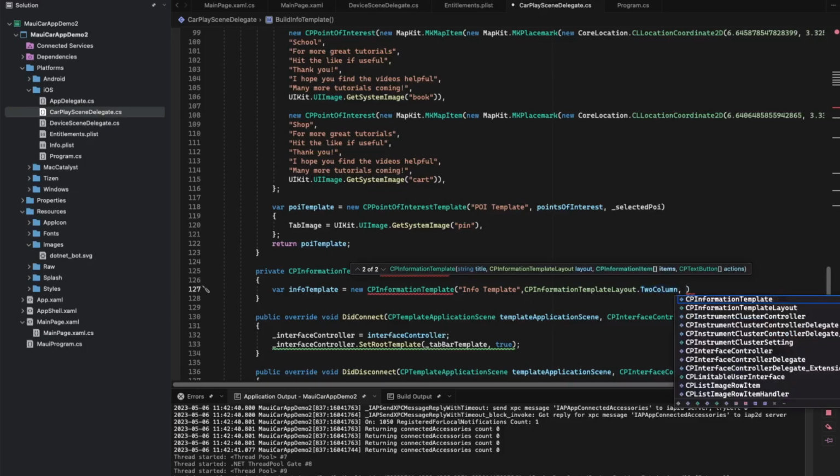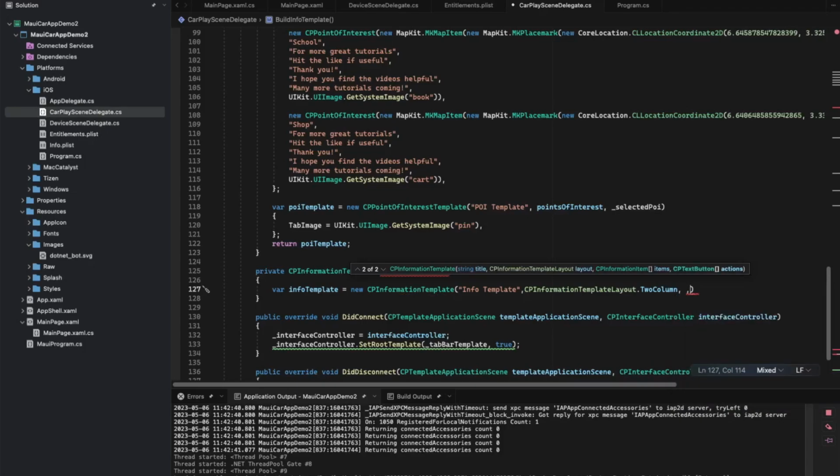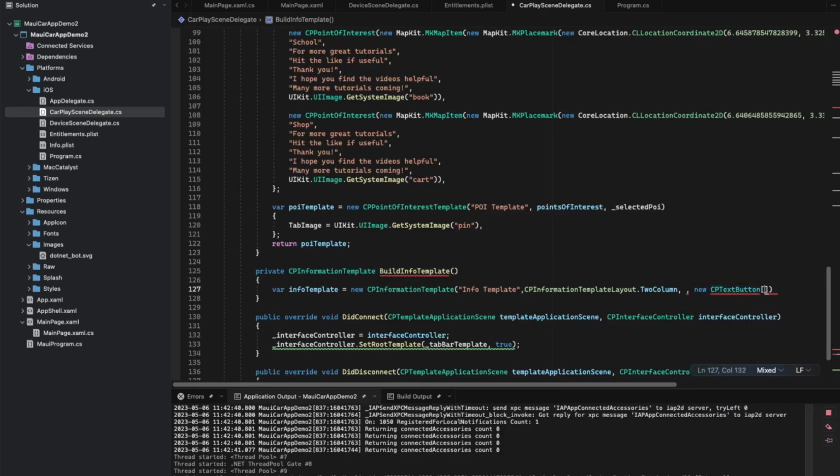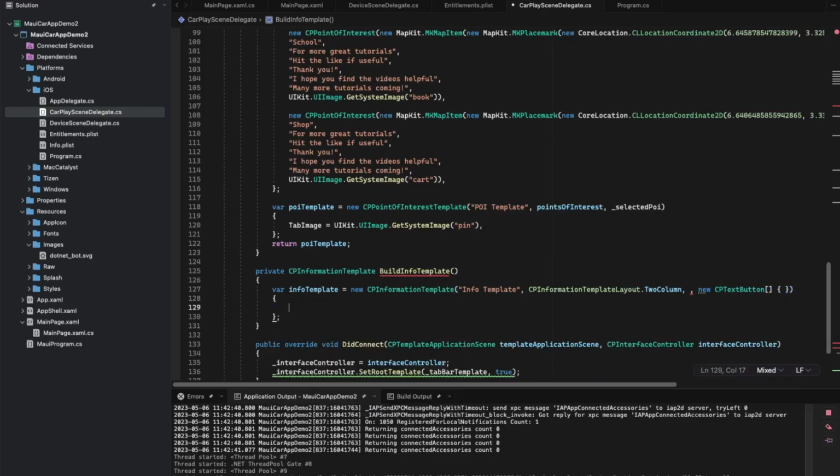Then we have to build up our CPInformationItem array. And then lastly, we can specify some actions. I'm just going to leave these actions blank for now. So it's also just going to be CPTextButton, an empty array of this for now. And before we forget, let's add our tab image as well.